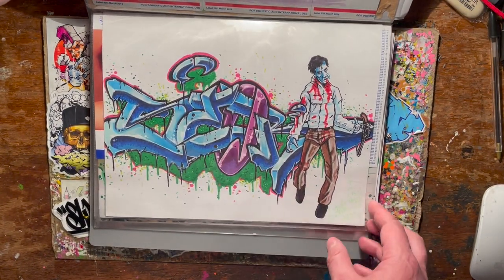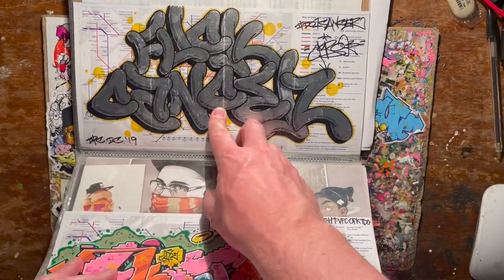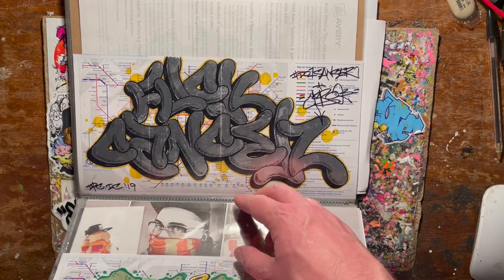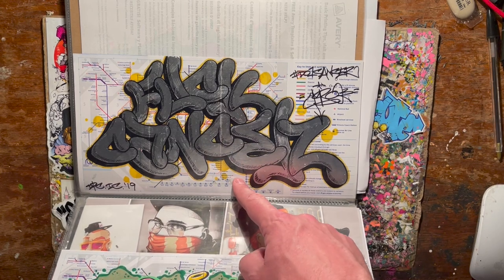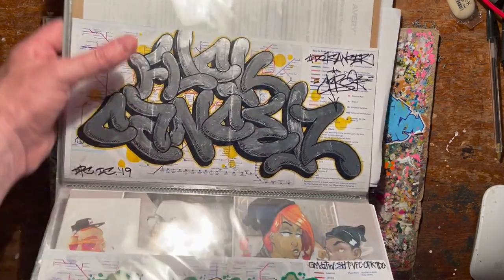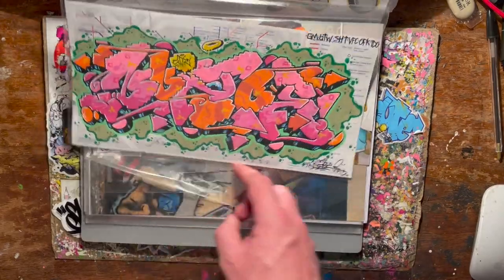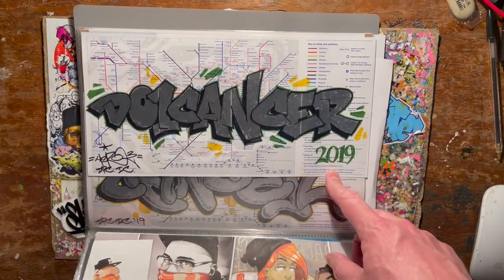This is by Hero, who I think is a London writer — his style is very well known anyway. This is from the Do One Cancer jam that they hold down in League Street in South London. They haven't held it for a while obviously because of lockdown. That was in 2019 and he was selling these to raise money for the cause. This one's my own zone. Really lovely little tube map — we swapped tube maps, me and him. He sent me this one, I sent him one. It's a really beautiful piece of work, all in paint marker. Gorgeous, absolutely gorgeous.